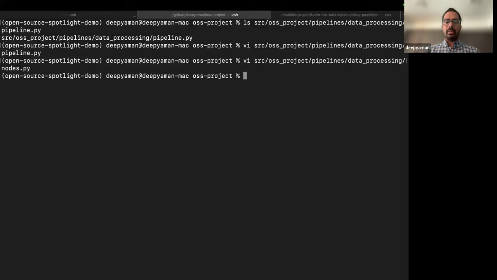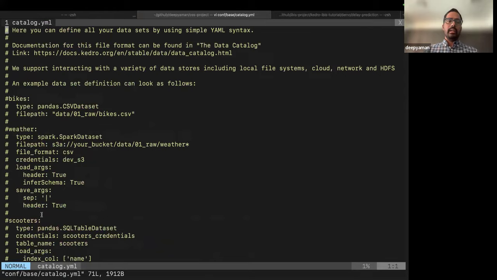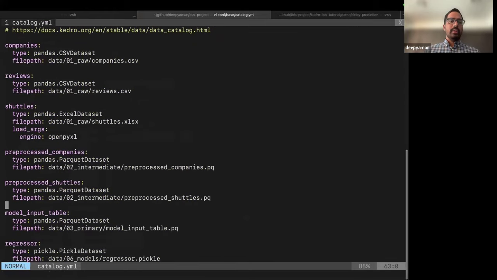But the other big point which I want to talk about was the fact that Kedro has a data catalog concept. So you saw before in the pipeline definition that it was referencing these names. Kedro actually provides this abstraction between where you're defining your code logic and your IO, where your data is stored.